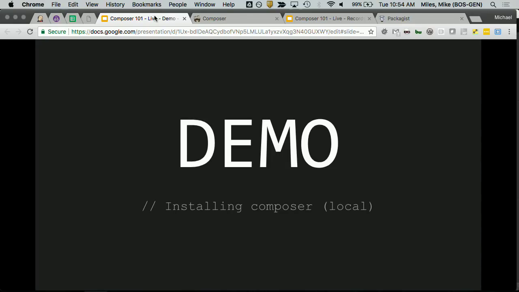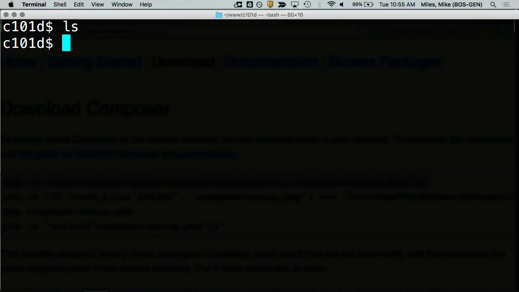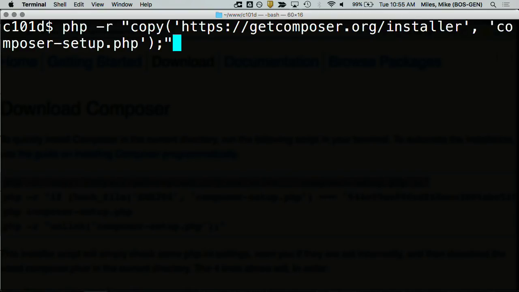But let's see what it's like to install Composer on your machine. And this will be our test to see if the Wi-Fi is good enough. So this is the download page on Composer, on getcomposer.org. It has four PHP lines to run in your command line. They recommend you come here every time you want to install Composer because the version of Composer changes, so does the hash check. So what I'm simply going to do is I'm going to copy this PHP line, go in my handy dandy terminal, which I have an empty project, and I'm going to just paste it there. And so what the command line is going to do, it's going to go to getcomposer.org/installer, download that code into composer-setup.php.